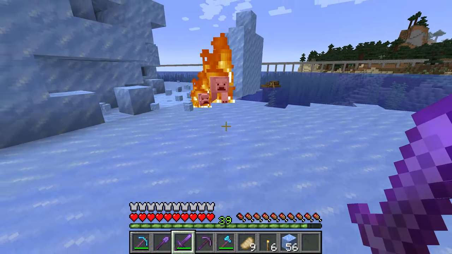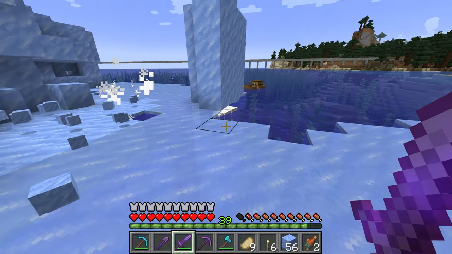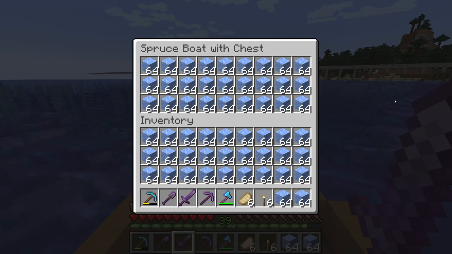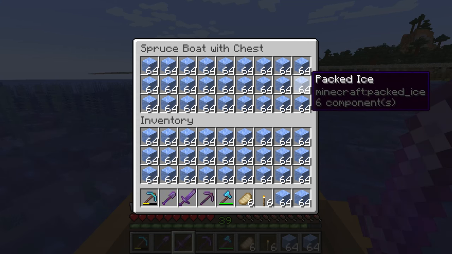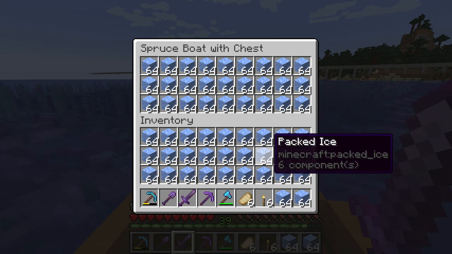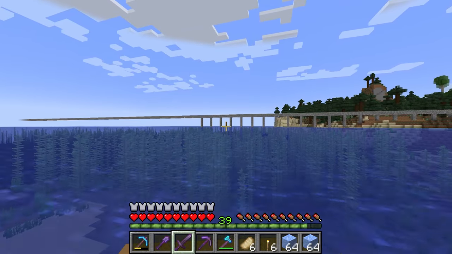Hey, look, the polar bear is on fire. Kind of like real life. Sorry, baby polar bear. You get to live. But your mother attacked me. That should be enough. I think, let's see, this is about 1,700 blocks. And I need to do that by 2. So this should be enough to have a 2-wide highway all the way down to spawn.